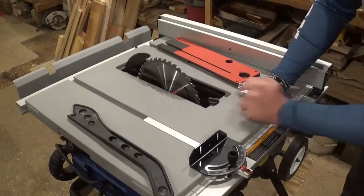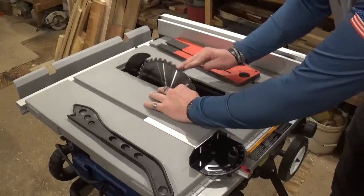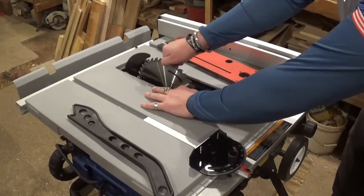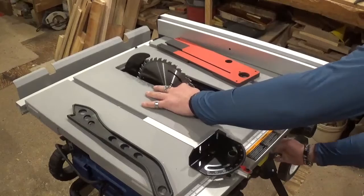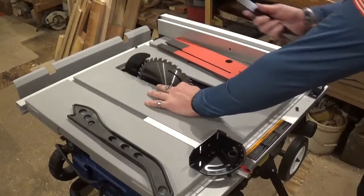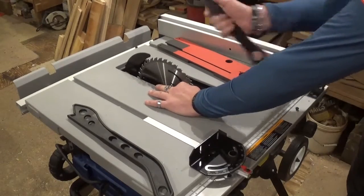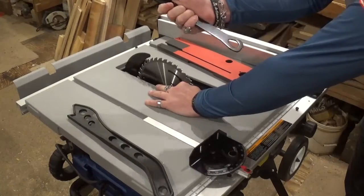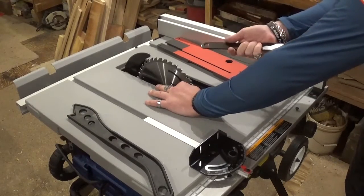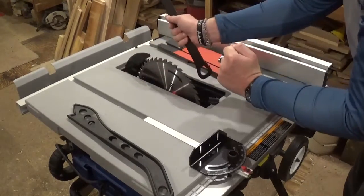There is this little red pin here, and what you do is you rotate the blade. Again, the saw is unplugged, and it locks the blade in place. You see now it does not move. That way you can take just one wrench that's also included into the base of the saw to change out your blades. On other table saws, you had to use 2 of these style of wrenches, and every time I changed a blade out on my older table saws, I always nicked my fingers on the teeth just because of the way you had to tighten it and everything.